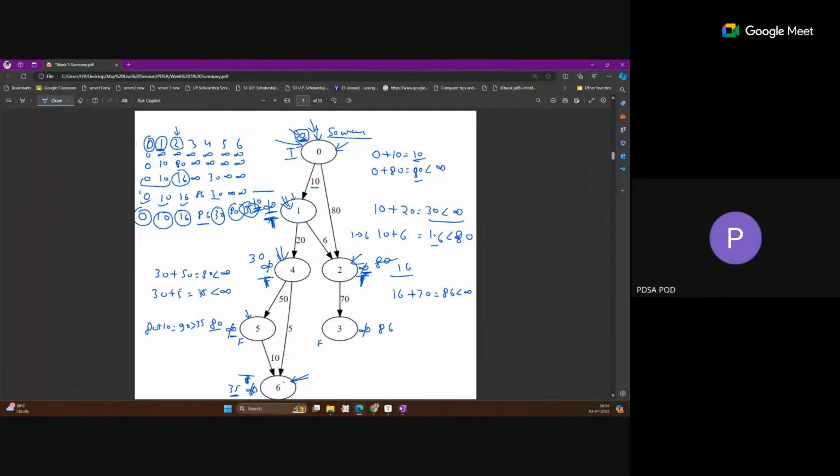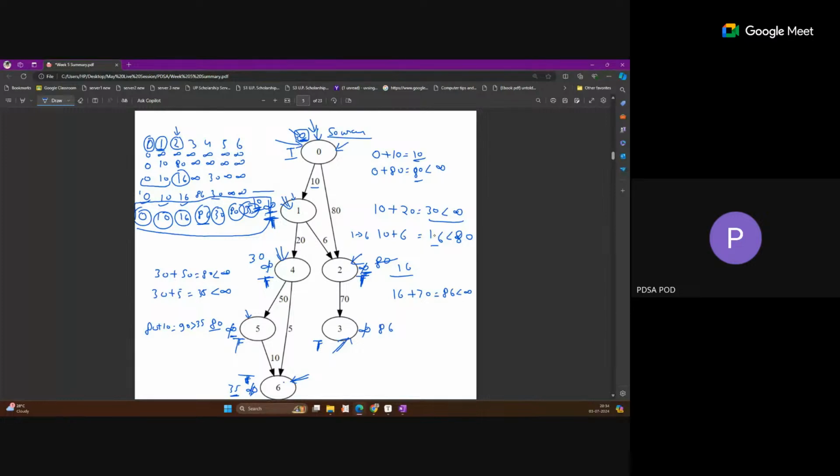So that means no update again, so this will remain the same. Now only 86 is remaining, so there is no outgoing edge from 3. Okay, so this will become true. So in this way, this will be the final one. So finally, after repeating this process, the values you get in the distance list which you are maintaining represent the shortest path values from the 0 source vertex.